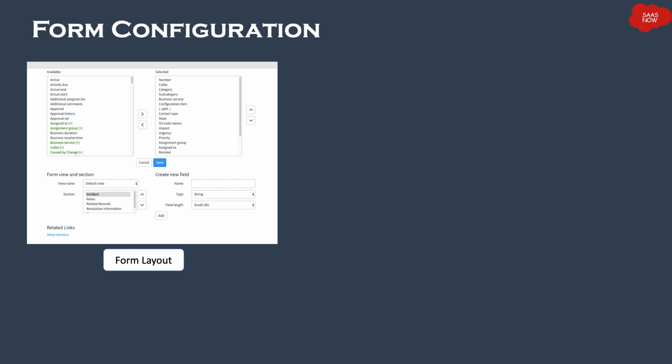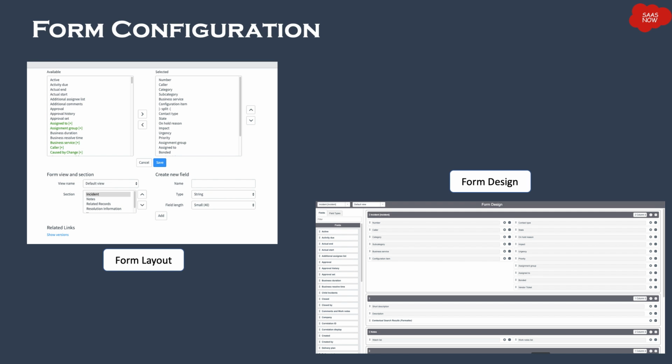One is form layout, in which you can create new views, new fields, and adjust the layout of the form to be visible for the users. Next is form design, which is kind of an advanced way to create the field and adjust design on the form. You can also select the views via form design as well.